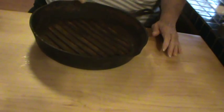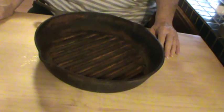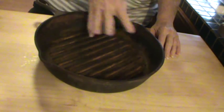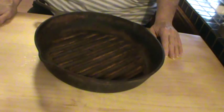A couple of different ways — and if you can see, this is pretty dirty, but it's not bad. I know that looks like rust in there; it's not really technically rust, I don't think. But you always clean cast iron when you get it — this kind of old cast iron — because you don't really know what's been done in this pan. Maybe somebody just cooked in it, maybe they caught motor oil in it. You just don't know, so I always clean them when I get them.